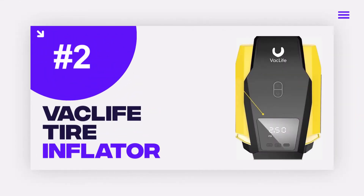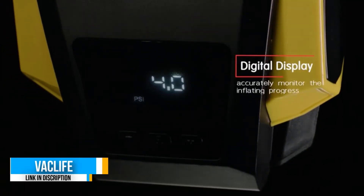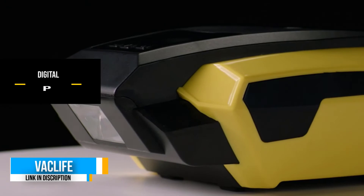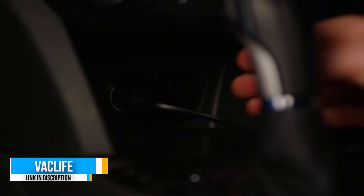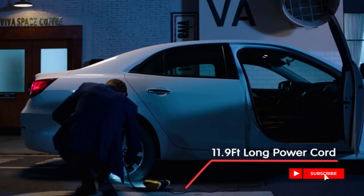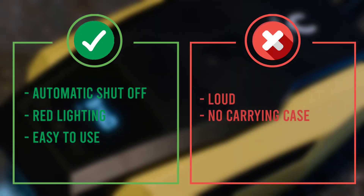Number 2: VAC Life Air Compressor Tire Inflator. The VAC Life Air Compressor Tire Inflator is our pick as the best portable air compressor for car tires for the money. It connects to your car's 12-volt power supply via the cigarette lighter, and you can set the desired tire pressure using the easy-to-read digital display. The air hose locks onto the tire, and the machine automatically shuts off when the tire reaches the desired pressure. The 13-foot power cable makes it easy to reach any tire, and it has built-in red lighting for safely filling tires at night. It's lightweight at only 2.35 pounds and comes with 4 nozzles, so you can fill your tires as well as sports balls, bicycle tires, etc.